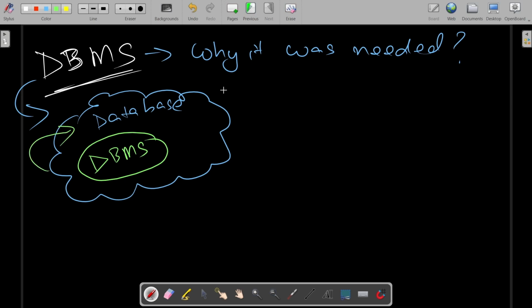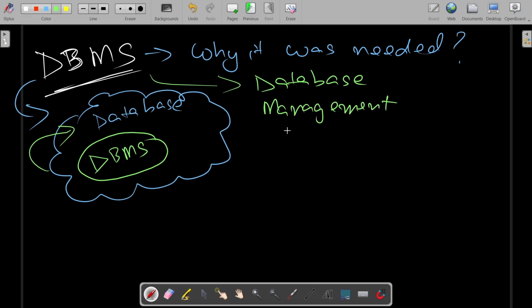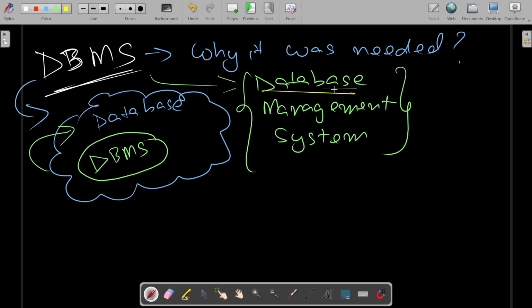What is the full form of DBMS? First of all, let's figure that out. It is called database management system. This is the concept of database, and within this database we have DBMS, which is called database management system.